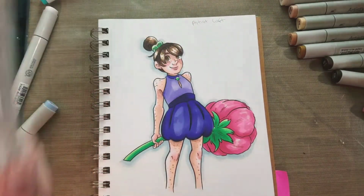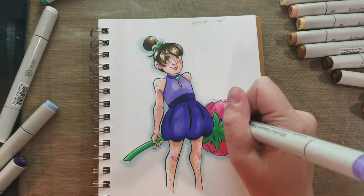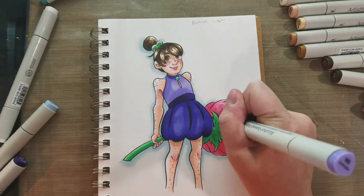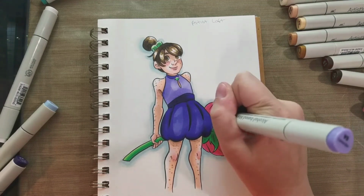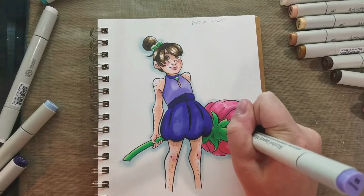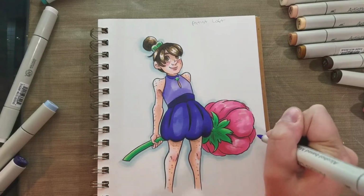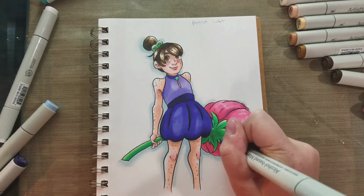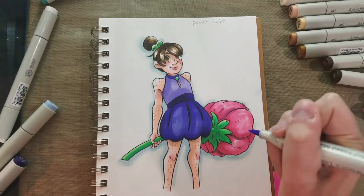I'm gonna go in and add just a little bit of lavender to the peony just to add some contrast and some lowlights. It's gonna give it a little bit more depth, but otherwise I think we're done, save for doing some highlights with Signo, which really doesn't have anything to do with the review. I just like making my art look cute, okay y'all? Gosh. So these aren't bad.